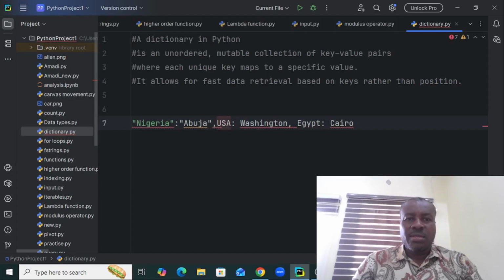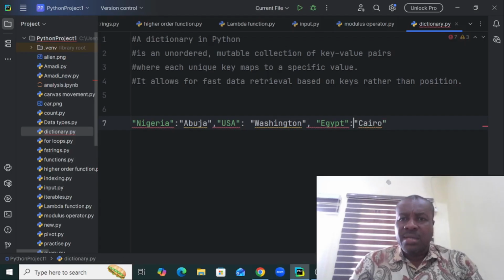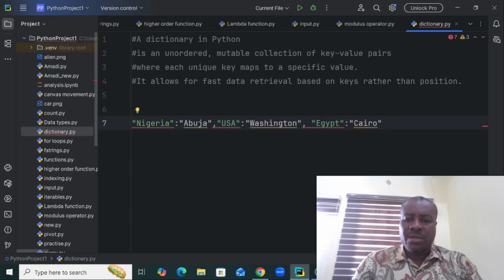So we're going to put all this stuff in quotes, and then we're going to wrap them in curly braces, which is basically the point of a dictionary. So a dictionary comes in these beautiful curly braces.